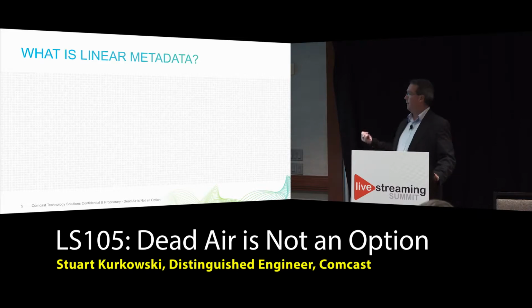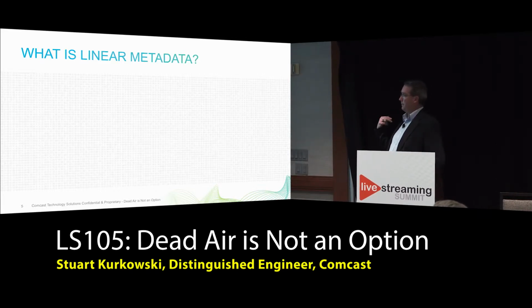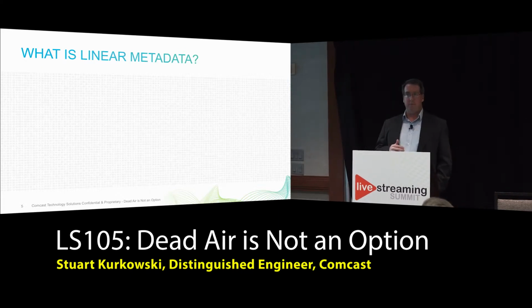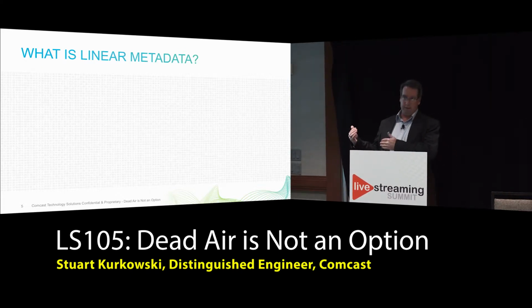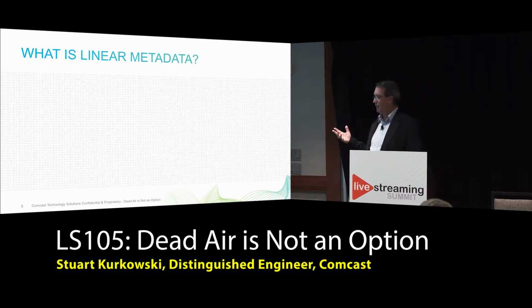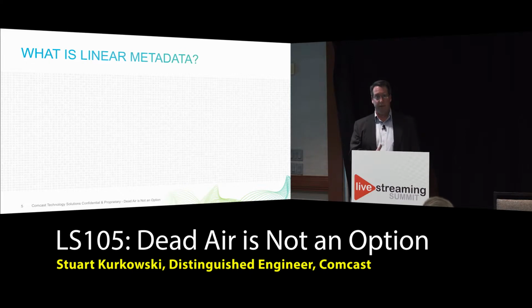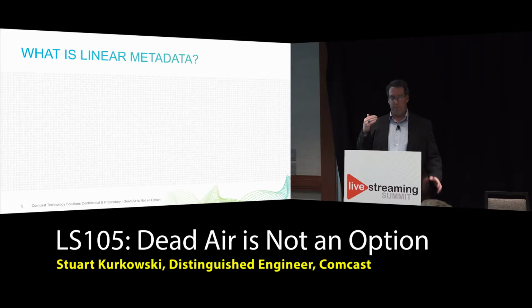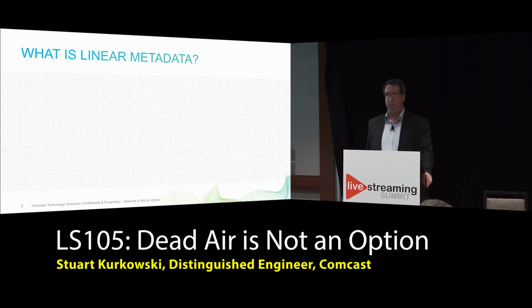So the way we convey that in SCTE 224, and we'll get to 224 in a couple slides, is through a lot of metadata, right? What we're talking about here is mostly the out-of-band metadata that flows with the video. So you have a video that you want to display, like the football game or something, and we have this out-of-band metadata. And traditionally, when we think of metadata, you think of restrictions, maybe like a DRM restriction based on your account or something, or maybe a geo-blocking restriction, something like that. But with this out-of-band SCTE 224 format now, we can put a lot more metadata in that out-of-band channel.